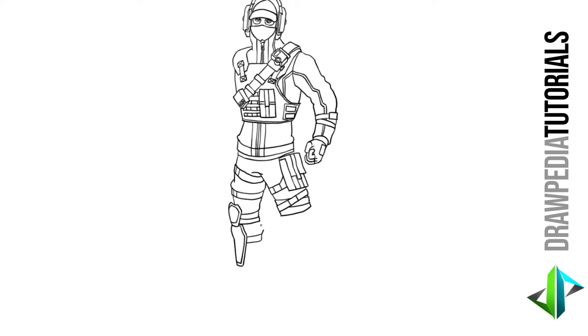Behind the lower leg pad, I'm gonna draw a strap with a curved line across to the back and another one below that, and a line down at the side. A curved line coming up above that strap, semi-circle turn back to the upper strap, and below this I'm gonna draw a curved line downwards and turn it sideways to the lower leg pad. Below that, I'm gonna draw another strap with a curved line to the back and another one below that, and a rectangle shape at this corner on the right. Continue the line of the legs with the curved line downwards. For the shoe, I'm gonna draw a circular shape across, turn it downwards at the inner corner. At the front point, I'm gonna draw a curved line across, semi-circle turn downwards all the way to the side below the shoe. At the front point, some wavy lines across, curved line to the right at the lower point, and turn it down again to the side of the shoe below.